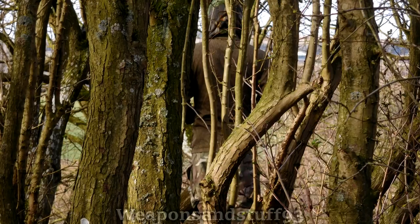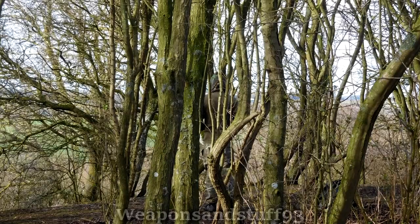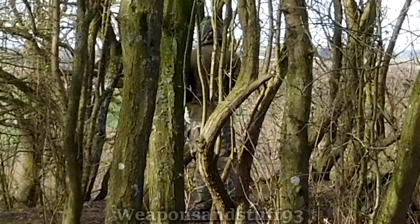Now again for the Strictarn — colour-wise it works really well here, but the issue is again that it's not disruptive enough. As it moves out further and further, it still seems like there's a big brown blob. Now if there was a big tree trunk behind me in this picture, then yes, the Strictarn would work a lot better. But the MTP trousers again actually disrupt my legs, making them harder to see as a big blob, whereas the shirt doesn't quite work out like that.